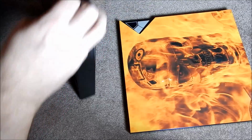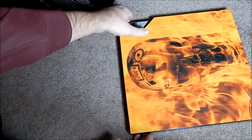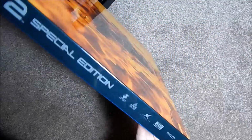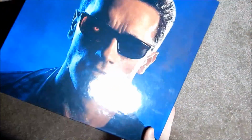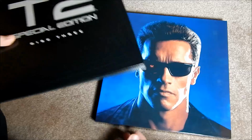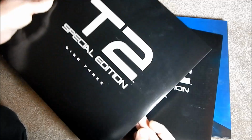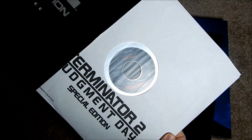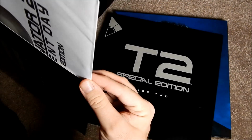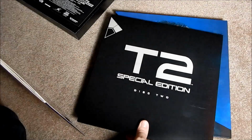This is one of the nicest sets ever. I mean, this is a thick box, and it's a nice snug fit, and I always like this thick cardboard sub box. It's really like a Russian doll. It just keeps one box into another. And then each disc has these cool custom jackets and then custom polylined sleeves inside too. So it's a nice release. Great special features as expected from James Cameron, who never lets you down.